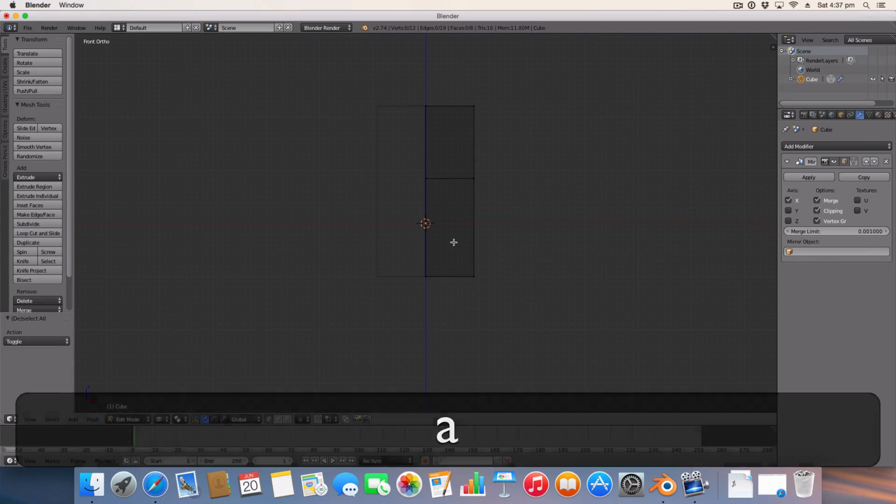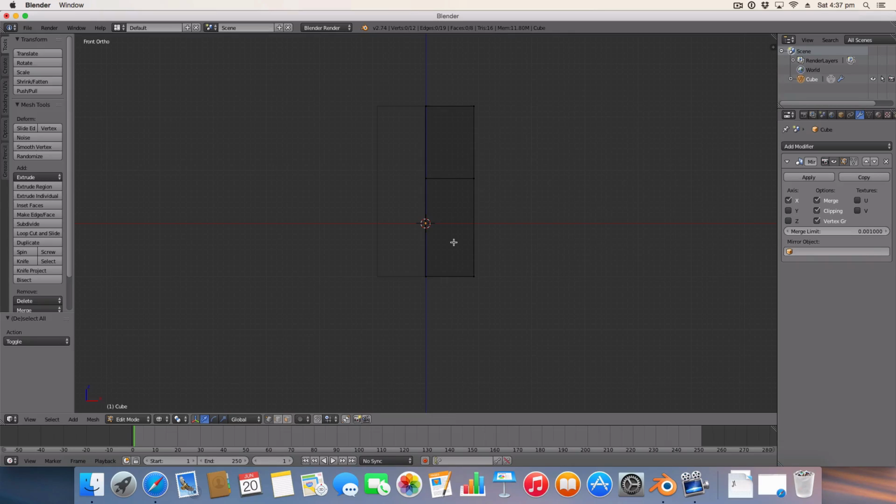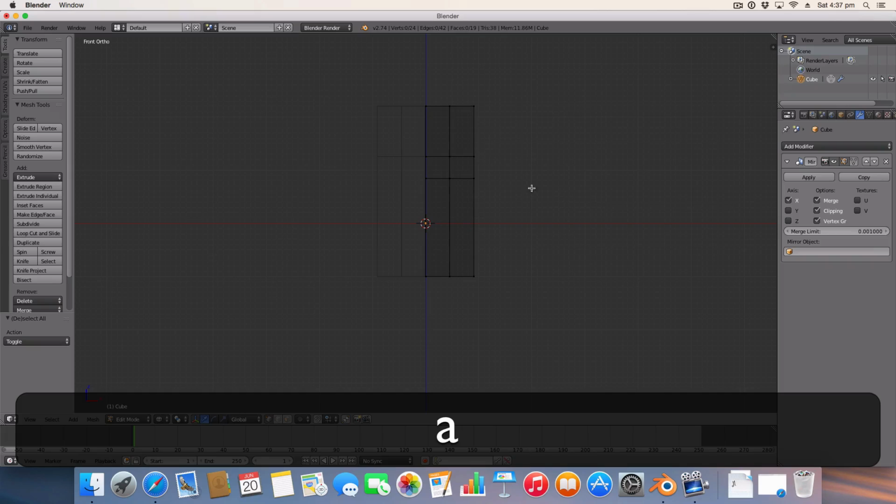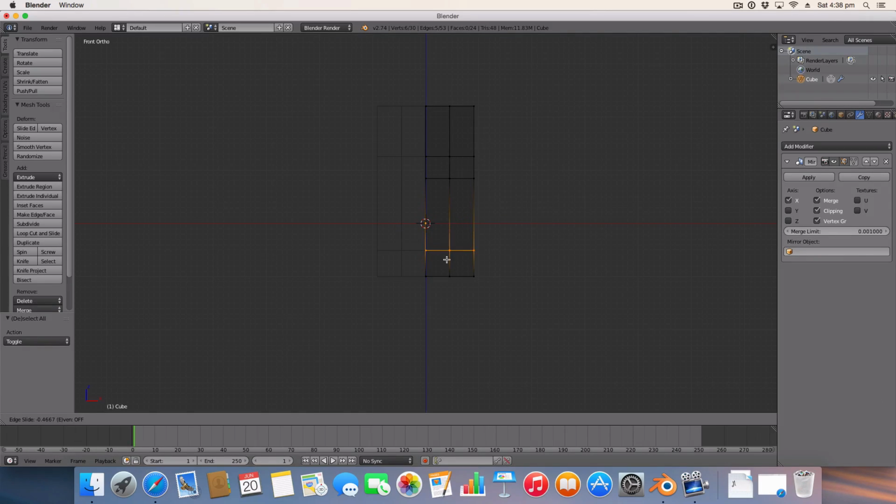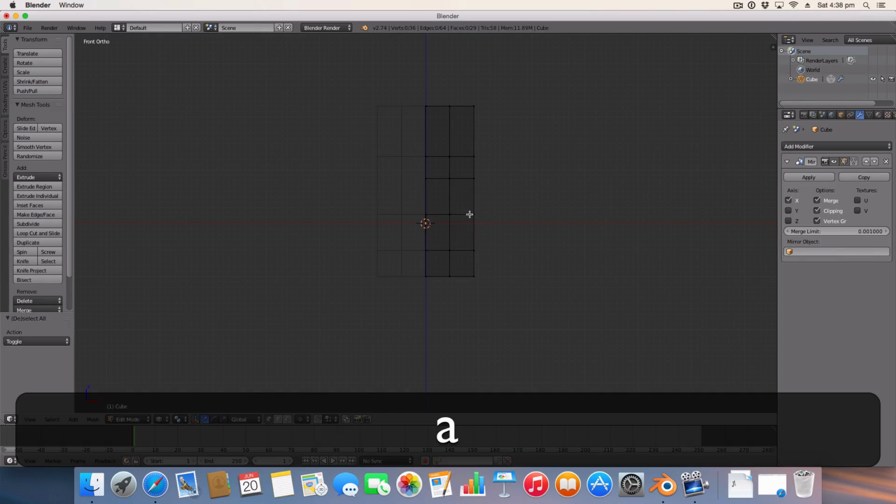Now this is the bit where you want to determine how big your character's torso is, because that's what we're going to be modeling first, or getting the main shape done. To do this, we need to add a loop cut and slide just here, about under the arm, the base of the arm. That's where the base of the arm would be. We're also going to add one vertical going straight halfway there. We're also going to add one down here for the base of the legs, and here, just for the sake of it.